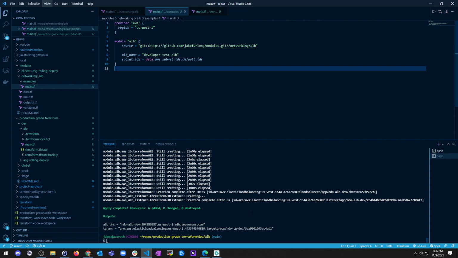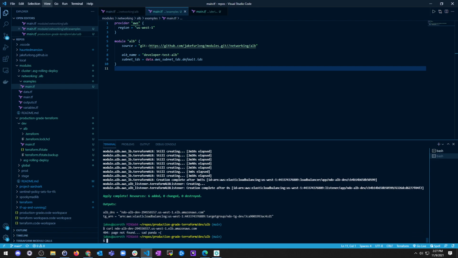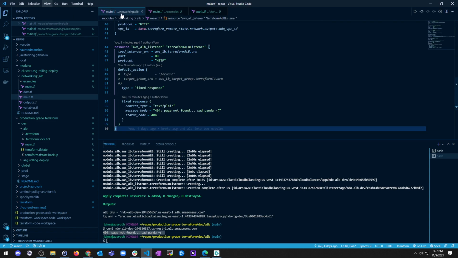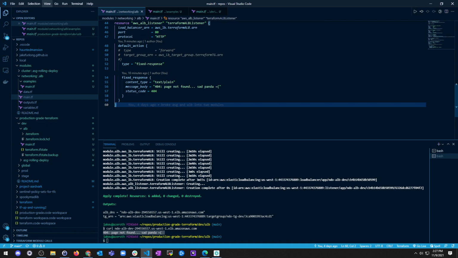So when this is done, you can take this and comment it in your code too on what to do to test it. You can actually curl the address of this load balancer, and the default is to pass that behavior, this message body, which we can see it did here. So you can go in and change this to whatever you want, whatever the fixed response is, and just make sure it's working, because you don't even have to put anything behind it to see if it works. So that's something that you could absolutely do.